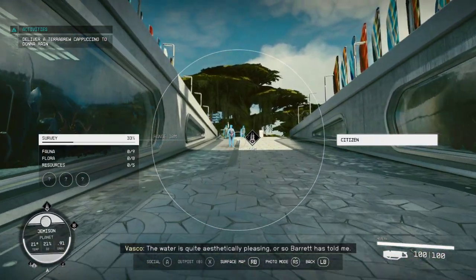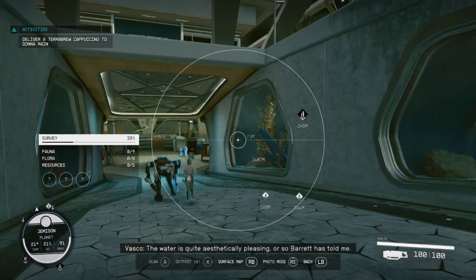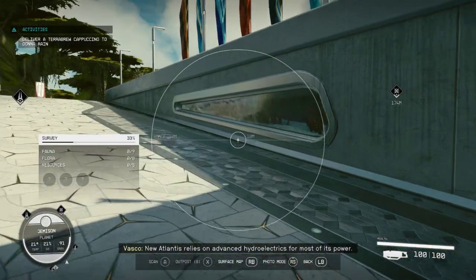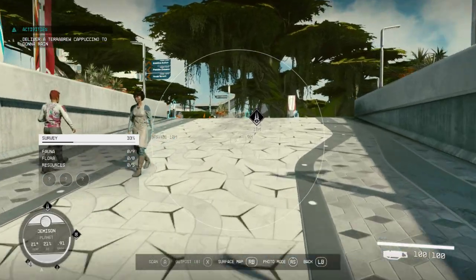The water is quite aesthetically pleasing, or so Barrett has told me. New Atlantis relies on advanced hydroelectrics for most of its power.